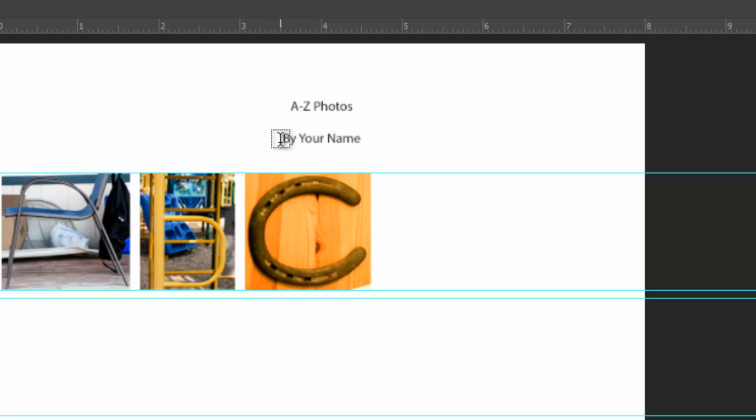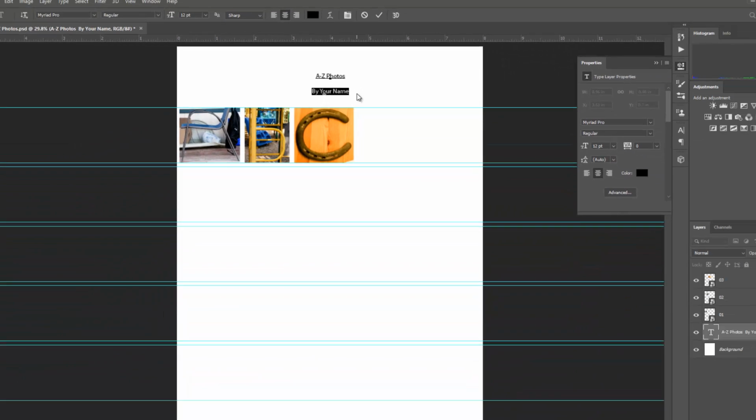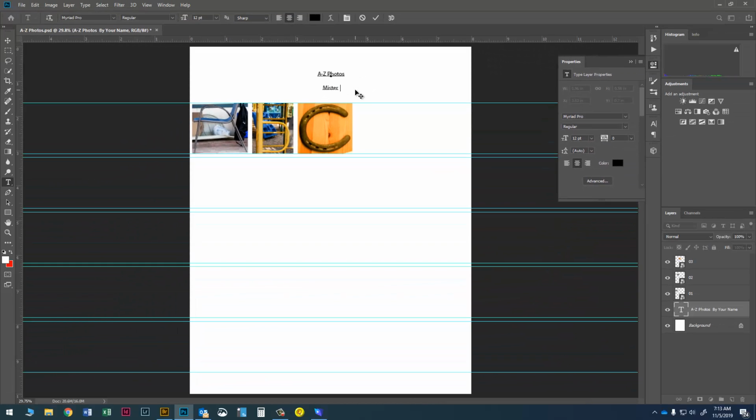I want to edit text that already exists. So I'm just going to move this cursor in close to the text that's already there until those dots go away. See that? The dots are there now, and then they're gone. When those dots are gone, I can click and drag to select this text that exists right here. And now I can just start typing in my name.